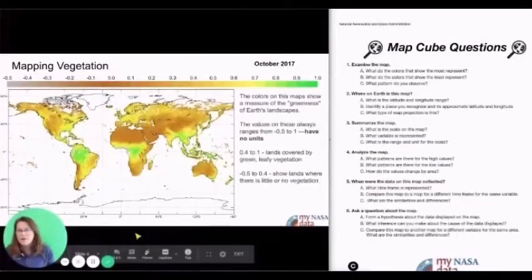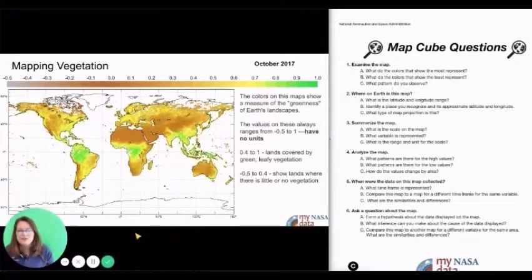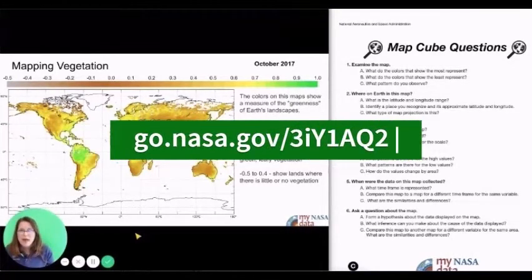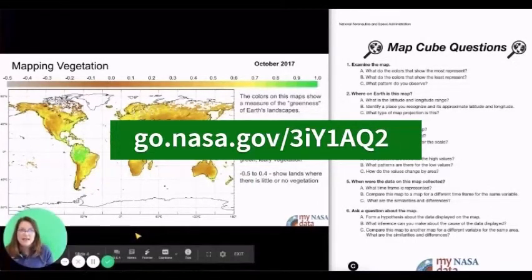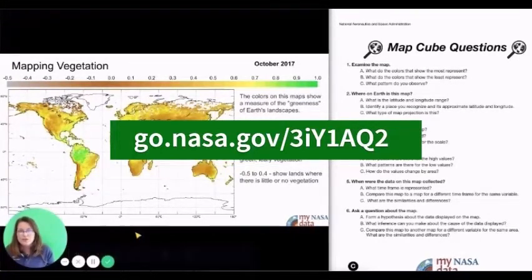Now that we are familiar with these data, let's jump right into data analysis. Come and explore with me using My NASA Data's resources. At this time, all you need is a gaming die or a number cube. We'll also use the map question sheet labeled C provided on the screen here. These and other data question sheets can be found on our website, and the link will be shared in the chat.